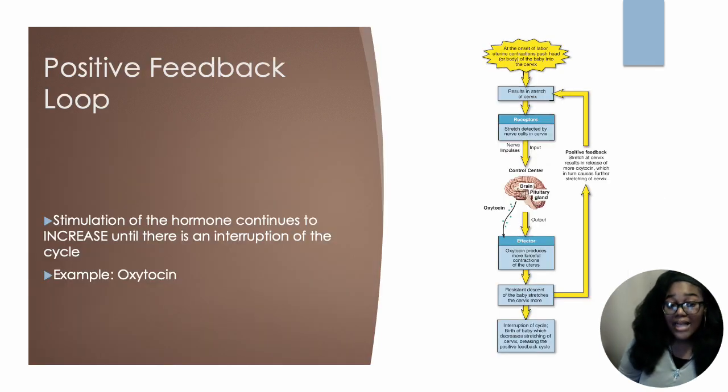This is different from the positive feedback loop, where we see that there is an overstimulation, or the body has stimulated a hormone and then it continues to grow and grow until a said achievement has occurred. So we'll talk about this in terms of oxytocin and pregnancy. So the body knows that the pregnancy is happening. So at the onset of labor, normally you have uterine contractions that help the body to push the baby's head out. Well, oxytocin is stimulated to help with those uterine contractions and the stretching of the cervix.